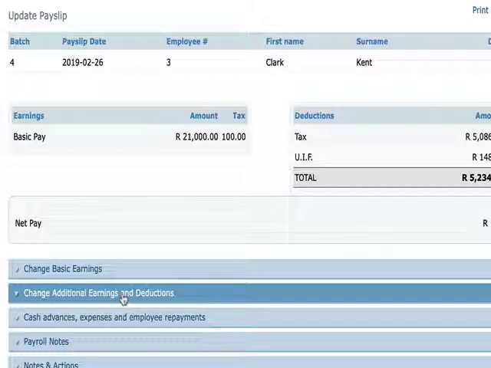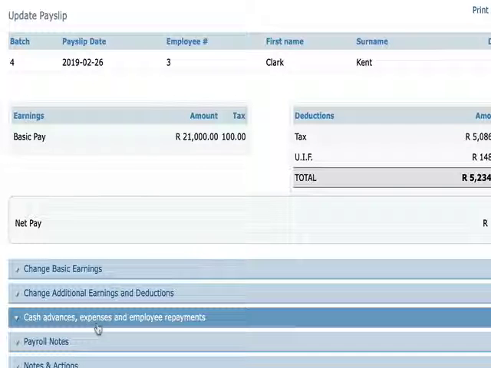I can add additional earnings and deductions to this payslip only. I can do cash changes like advances and certain expense reimbursements and things like that on the specific month.